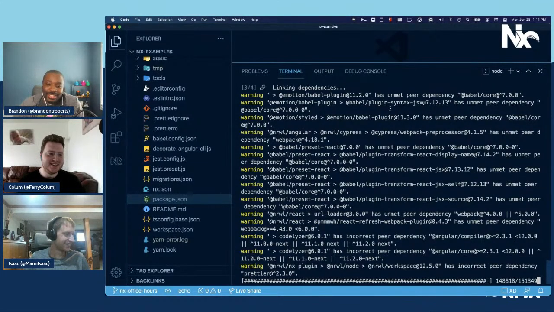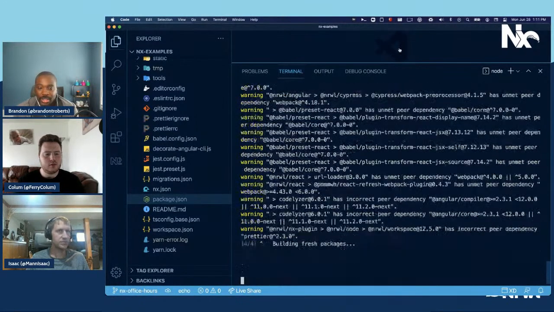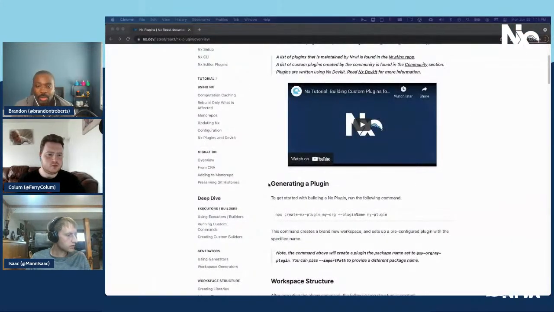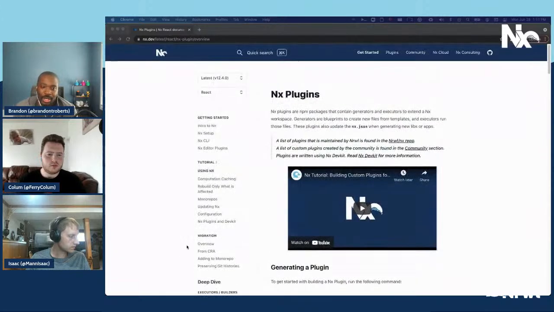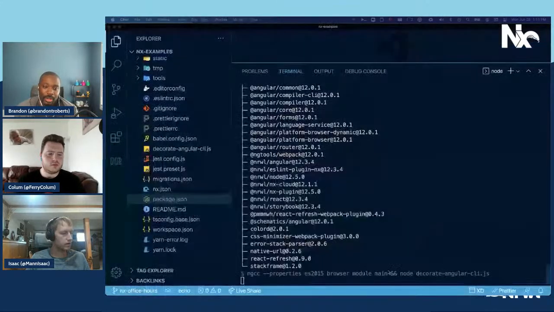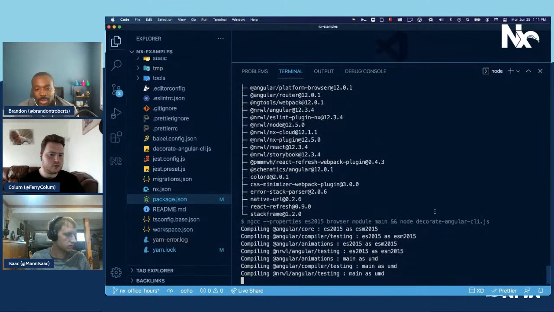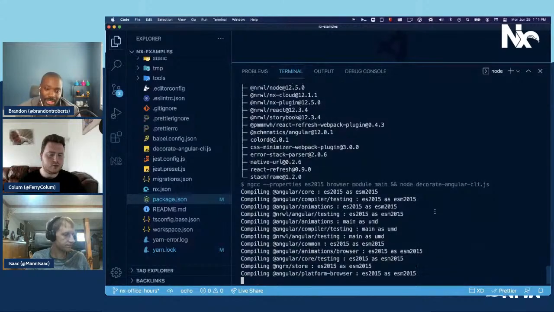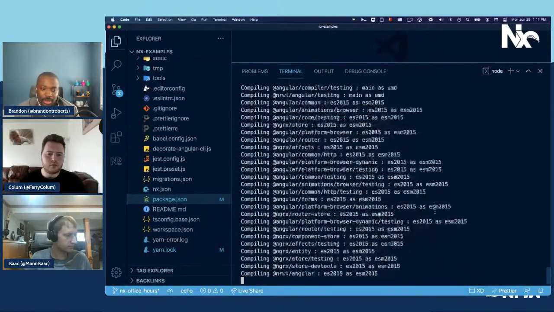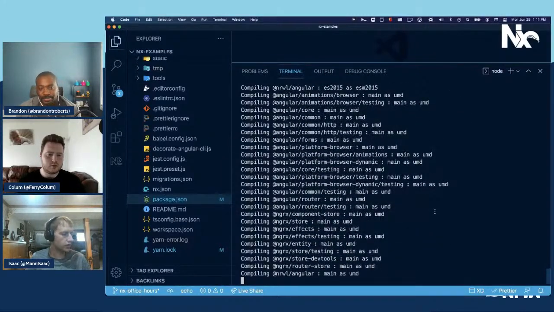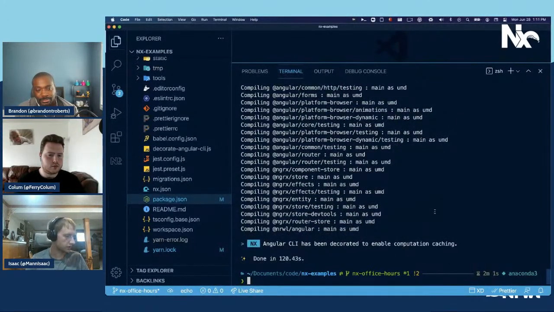I see. So this is, like you said, a little different than how in other ways you would build this plugin separately and bring it in, and do more of the open source approach where you have to publish it and then bring it into your repo that way. But this one is internal only, to where you don't have to publish it as a private package on npm just to be able to use it within your workspace, right? Right. And you don't have to spin up a whole other repo just to get it working.